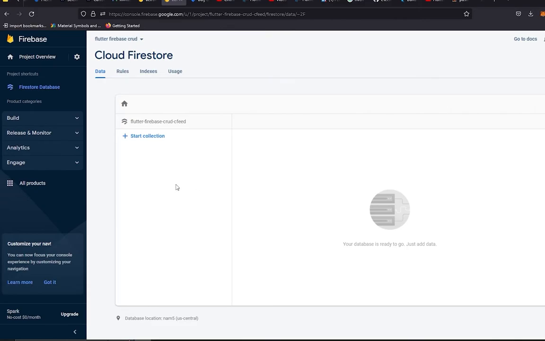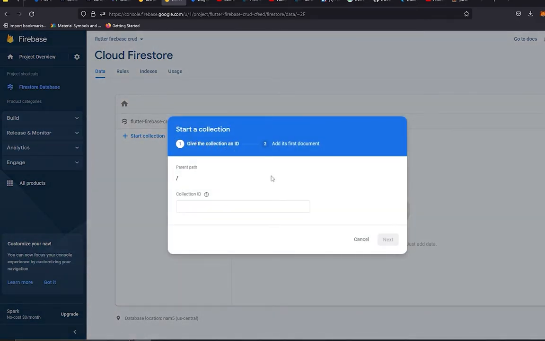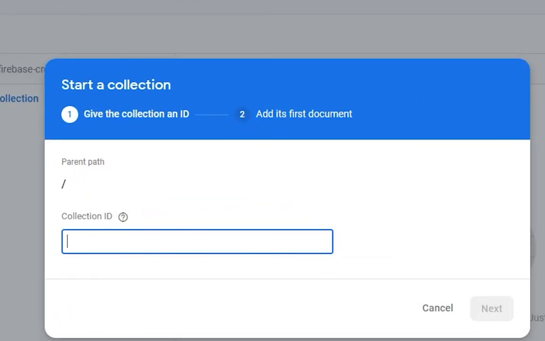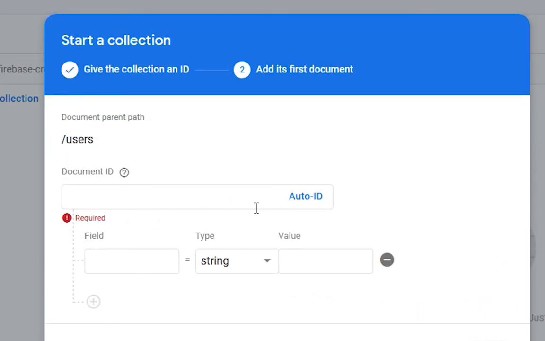So let's see how we can create data manually in our Cloud Firestore database. First I am going to show you how to create it manually, then we will create this data from our Flutter application. It is asking for the collection ID, so this will be users, and then press next.